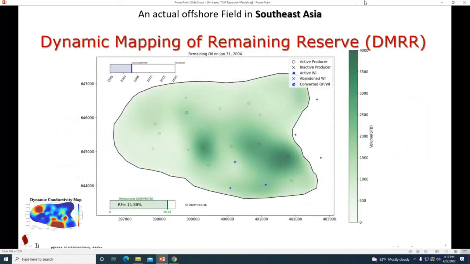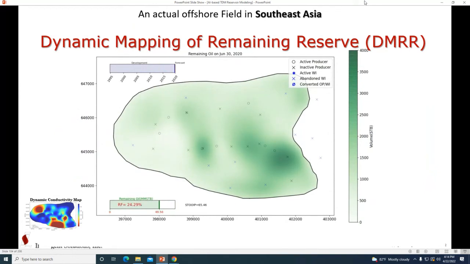And what you're looking at, as time goes on, the color changes. Literally, it allows you to identify, if you have original oil in place, the distribution of where it is. Let me go back, and it goes from the beginning, every month. As you can see right there, every month it goes through, and you can see the recovery factor, and you see that the darker the color, the more oil is there, right? Let me go back to show you, and watch. Every well that comes in at every time step, it changes, and then it provides you where the wells are. That's how we find out where to drill.